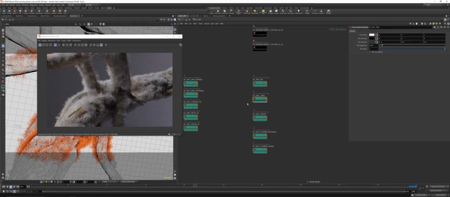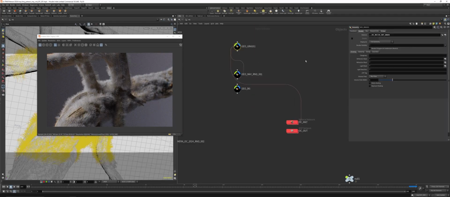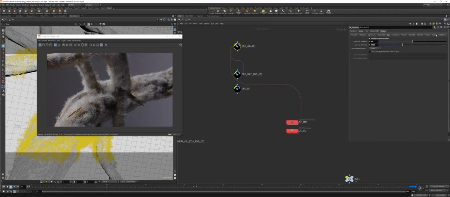Then the grass. For the grass, we need to go to Octane, attributes, point float attributes, and we need to pick out here our curfew. Where's the curfew? Let's just type that in. Curfew.